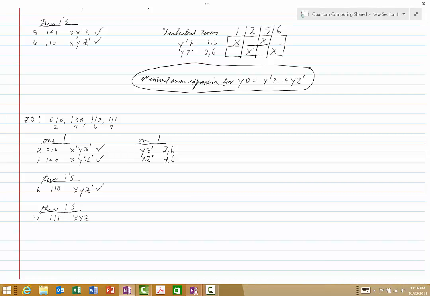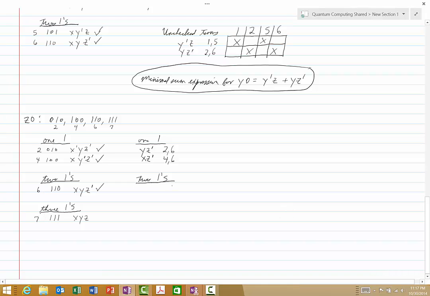So that's all for the elements in group 1. We don't check for group 1 terms combining with group 3 terms, only with group 2 terms. So 2 and 4, both of those terms combine with 6, and now we look for 6 combining with 7. So our next grouping here will be 2 1s. And we do indeed expect 6 to combine with 7, because 6 is smaller than 7, and the difference between them is 1, which is a power of 2.